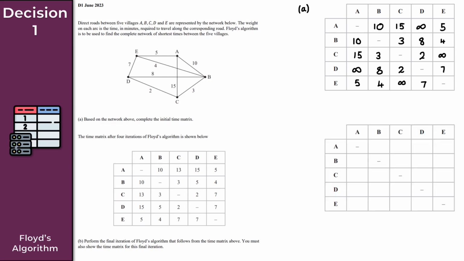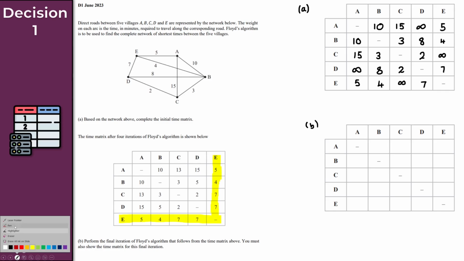So again, in your exam, you'll be given the outline of the final time matrix. And all we need to do is just complete it, right? So where do we begin here? Well, let me just begin by denoting that this is for part B, right? Always a good step. What I'm also going to do is grab a highlighter. What I'm concerned about here is this row, row E, and also this column, column E, right? And that's because this is the final iteration. If it was the first iteration, it would be this row, this column, second iteration, this row, this column, third iteration, this row, this column, but you get the idea, okay?